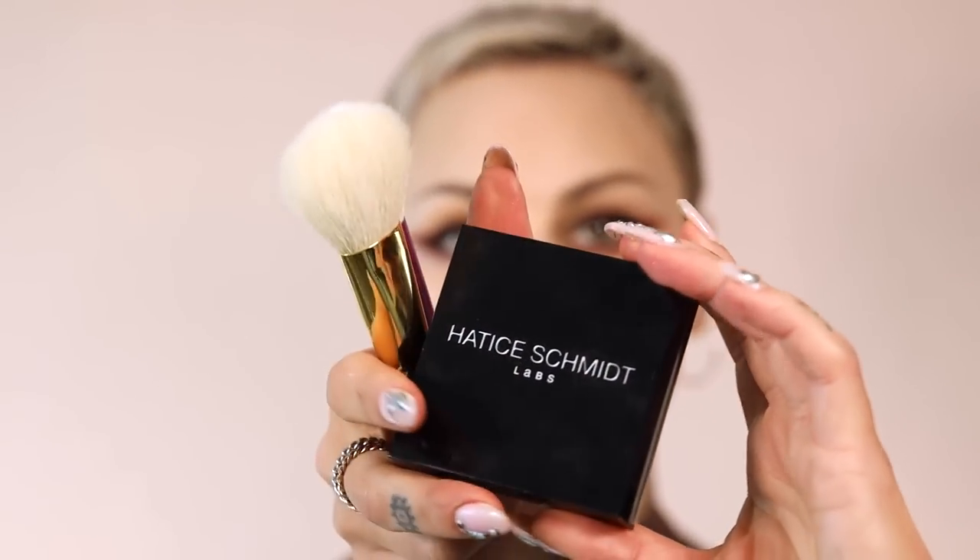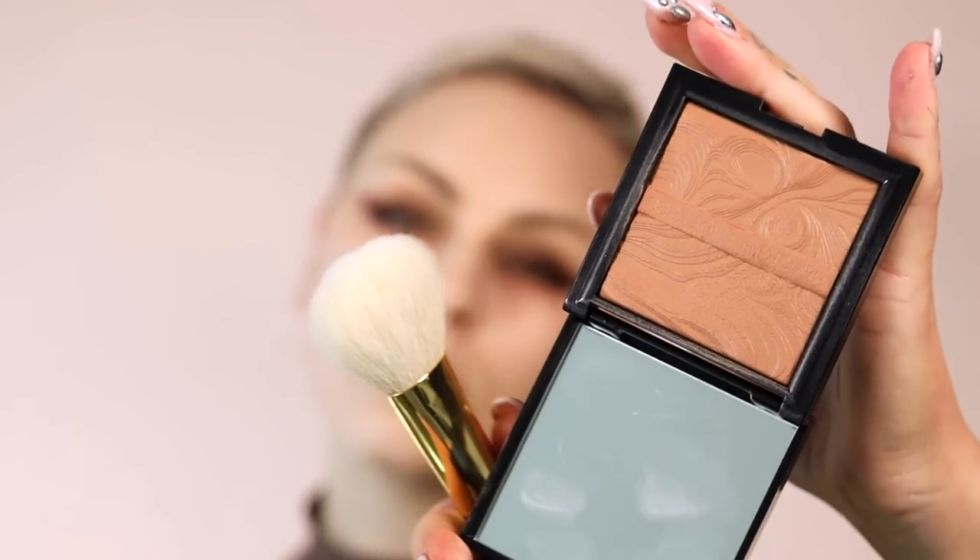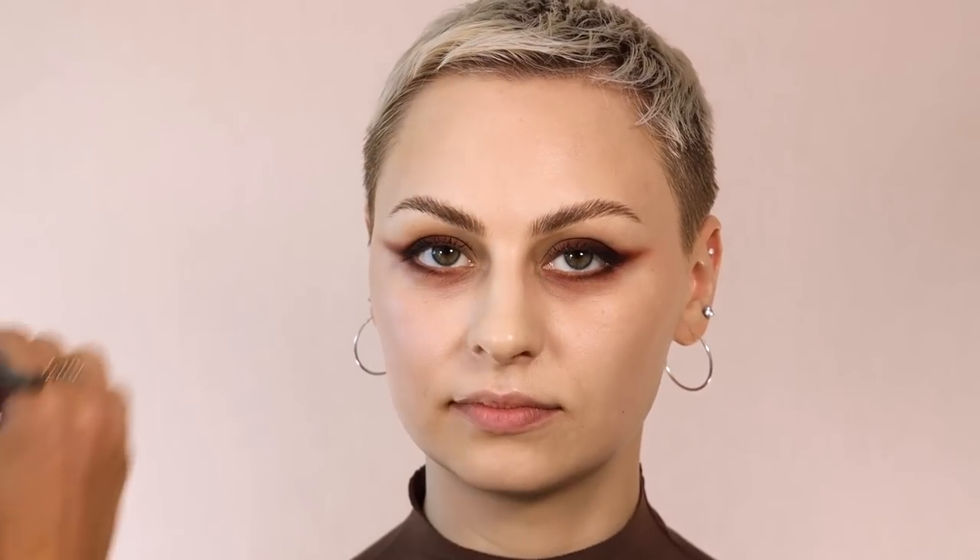Let's add some color into the skin. We're going to use the Hatichia Smith Labs — a little German brand. It's one of the prettiest baked gelée formulas, I love it so much. It makes it so much easier with bronzer when my hair isn't bleached — I have to be so careful. I have to pull my hair back and hold it so I don't get bronzer everywhere. Do you always do your forehead? I have a huge forehead so I try to make it look smaller. I just love this — it's so buildable.